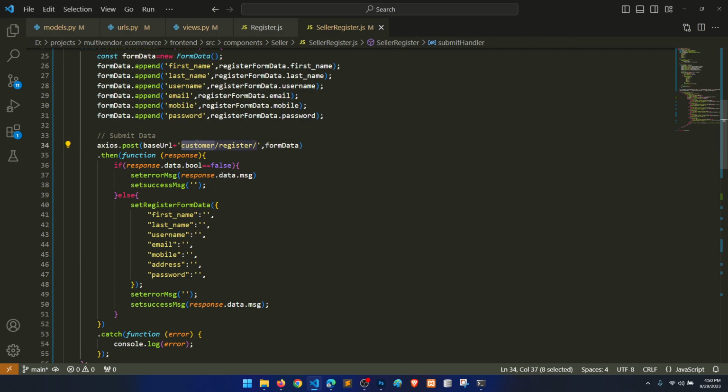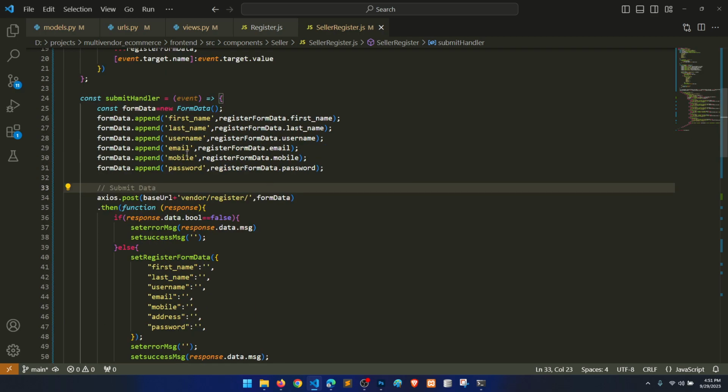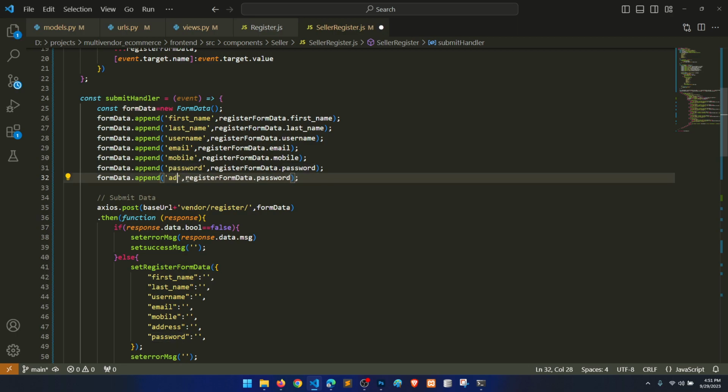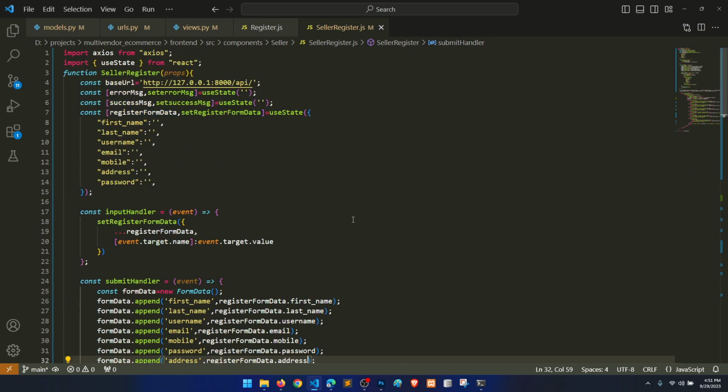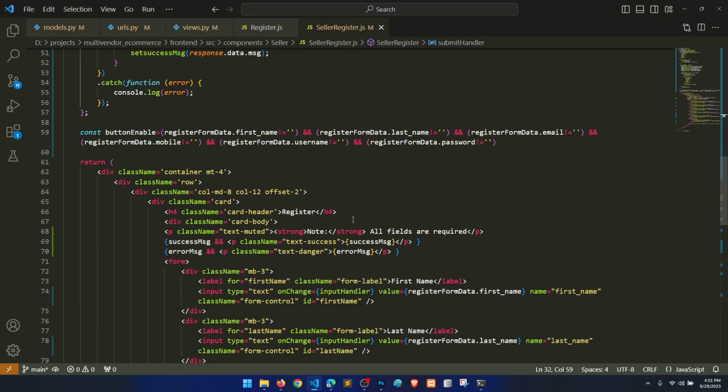Here we will say vendor register form data. So first name, last name, username, email, mobile, password, and address. We also need address, right? Address, okay. So everything seems fine.